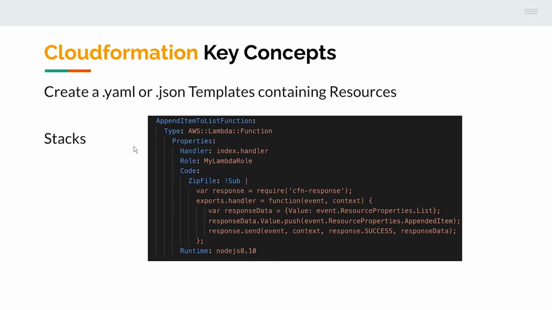But that's stacks. And the third main concept to know about is something called change sets. What change sets are, basically, is a diff between what CloudFormation has from your previous upload and what you are attempting to upload, similar to what you would see on Git if you have a diff between two Git commits. So what change sets basically do is show you a preview of what CloudFormation is going to do in its incremental update. CloudFormation always updates incrementally. It always looks at what has changed since your last upload and only performs updates on things that have changed. So that's how CloudFormation works. It works in incremental steps. So those are the key concepts.